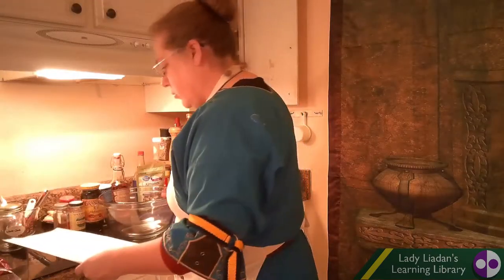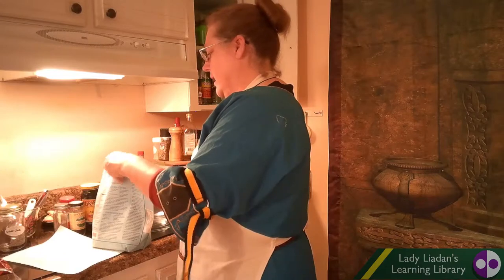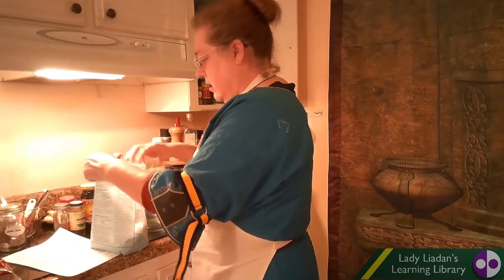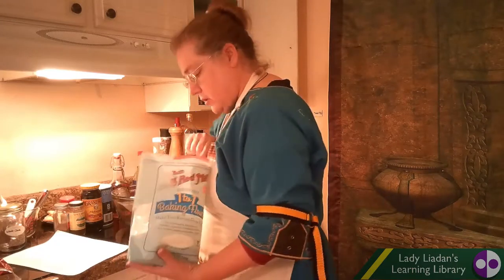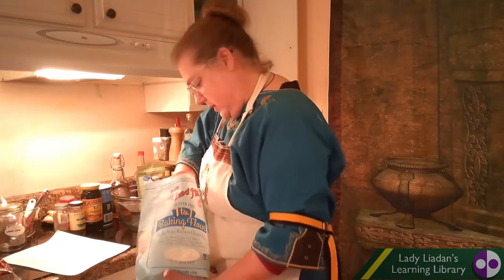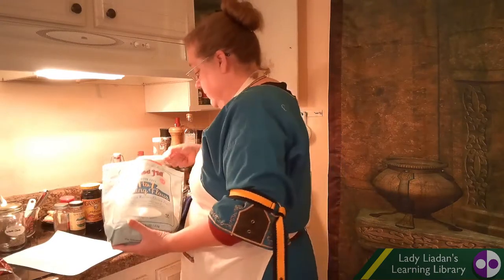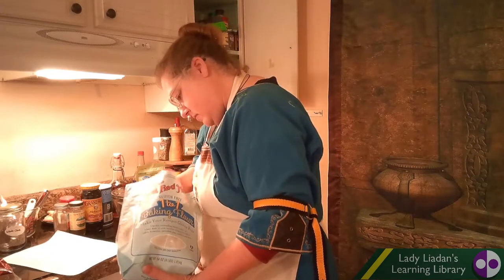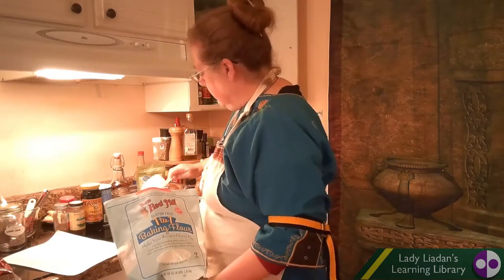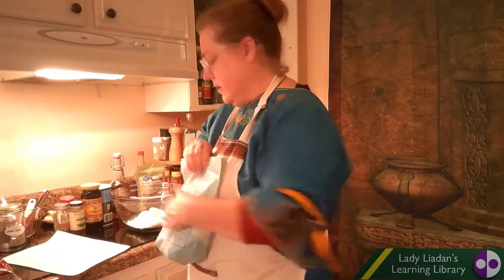So let's get started. All right, our recipe calls for 2 cups of flour. And again, while I am using a one-to-one baking flour, this time I'm using Bob's Red Mill. I was using cup for cup last time. Different flours yield different results. And two, make sure you're leveling them off. Okay, so that's 2 cups of flour.